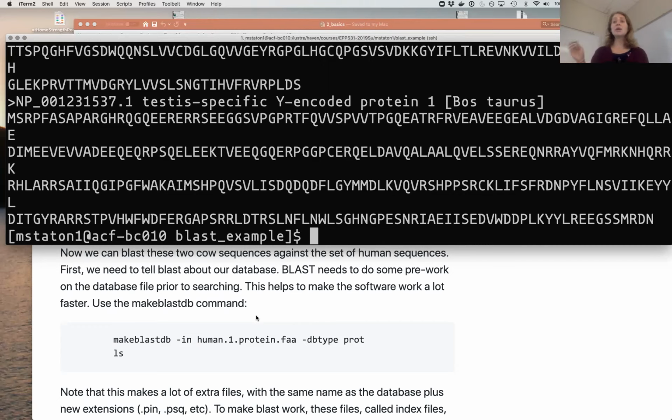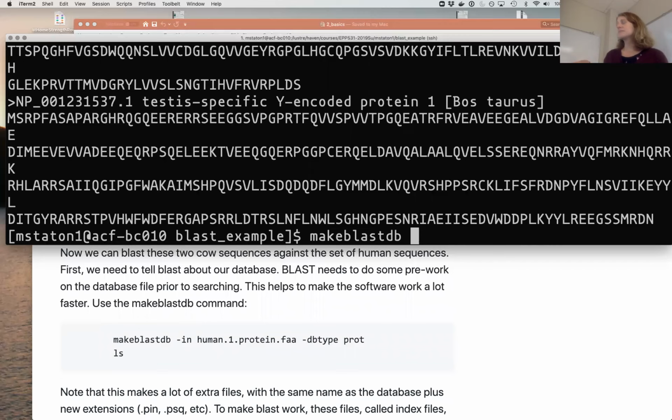So BLAST is something really similar. I'm going to talk a bit more about this tomorrow, but just super quick, BLAST is basically taking your entire database and creating a giant index so that it can look up where things are really fast. But that means before we can BLAST, we have to make that index. And the command for that is makeblastdb.